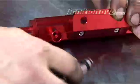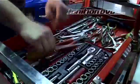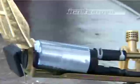Finally, the assembled fuel rails are fitted back onto the manifold and new feed line and return lines patched in, along with the return line from the fuel reg and the vacuum hose to the fuel regs. The whole removal process is then reversed and voila! Adequate fuel is now fed into the engine. Next edition will take you through the fitment of the MRT spec fuel pump and surge tank.